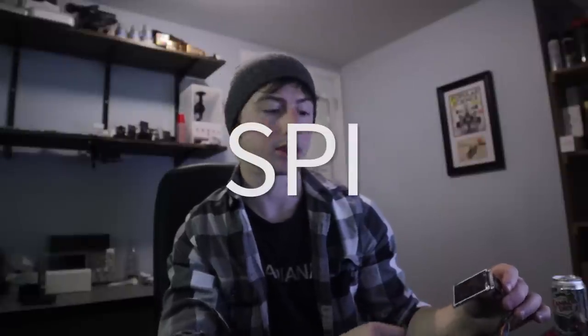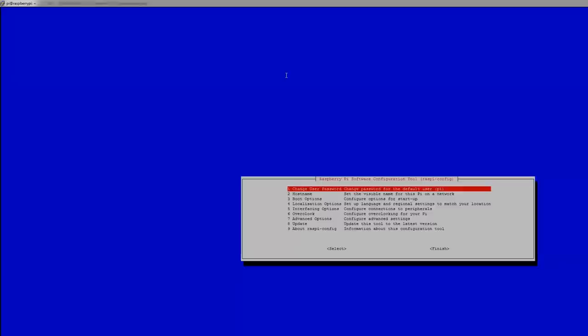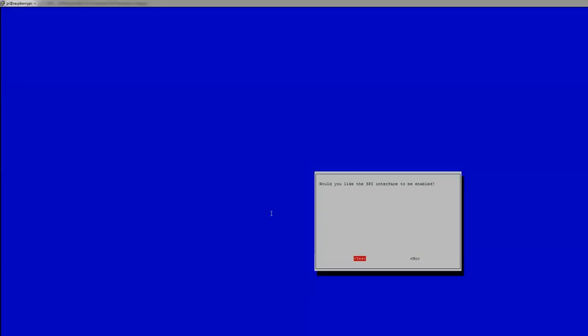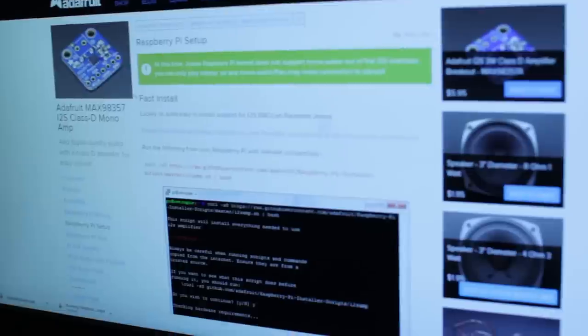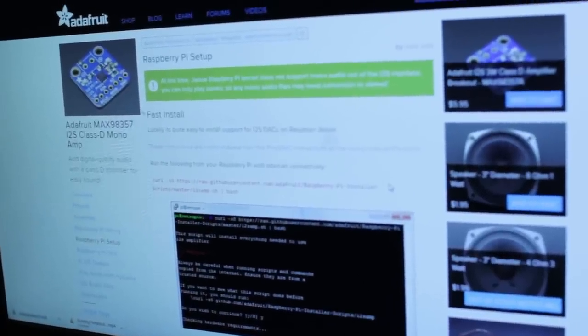Let's talk about this for a second. So, the screen. All these pinouts are obviously going to be available in the documentation, whatever I provide, probably in Instructables. But the screen runs on SPI communication, so that means you have to go into the Raspberry Pi and enable the SPI in raspi-config. Because the Pi Zero doesn't have an audio plug, you have to use this amp, like I mentioned, and that's connected to the I2S pins, and then you enable that. There's some documentation on Adafruit on how to do that.